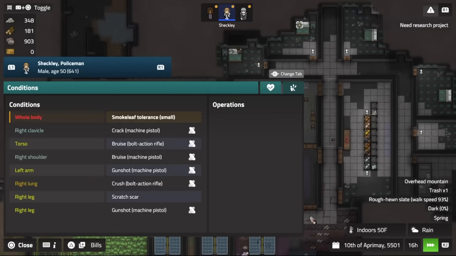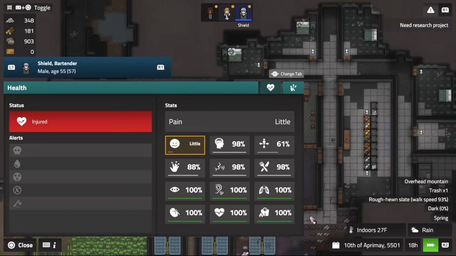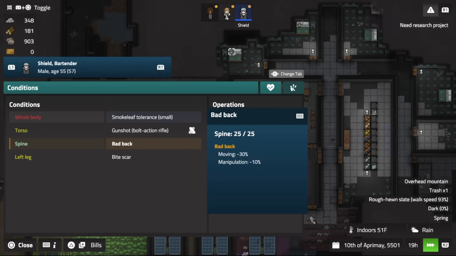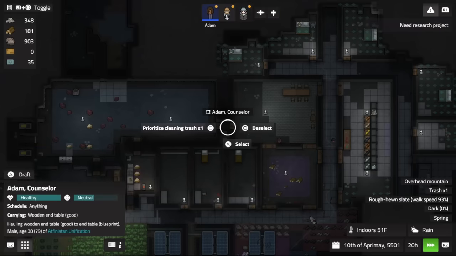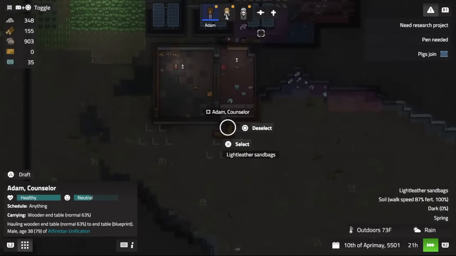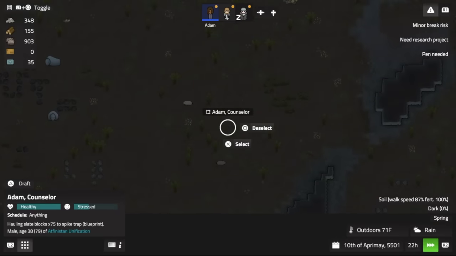Alright, let's see if they have any permanent physical injuries. This is something that is kind of hidden from a lot of people when they play the game. Now, what is this bad back causing for you? Moving minus 30 percent. Ah, gosh, that really is kind of messing with him. Otherwise, he's a fantastic colonist, though. I don't remember when he had that. I feel like we didn't start off with him with that. And what about you? You're at... Oh, so you're fine. Pigs have joined, okay. Dinner has joined. Dinner has entered the chat.